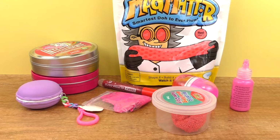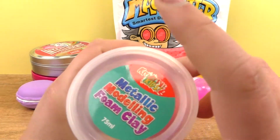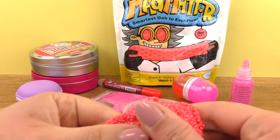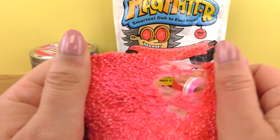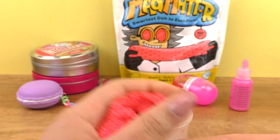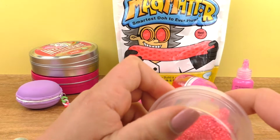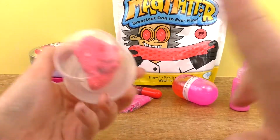So before we do that, I just want to show you what I chose for today's project. So this is a metallic foam clay in red. Looks really good and the color is really nice. So as you can see, everything I chose is either pink or red. So yeah, anyway, number 1 is here.